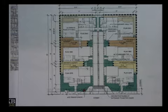Staff has reviewed both subdivisions. We do find them consistent with the Canyon Trails PAD and the city's subdivision regulations. We are recommending approval subject to the stipulations in the staff reports. With that, Mr. Chairman, my presentation is concluded. The applicant and his development team is here as well to answer any questions. Do we have any questions for Steve?